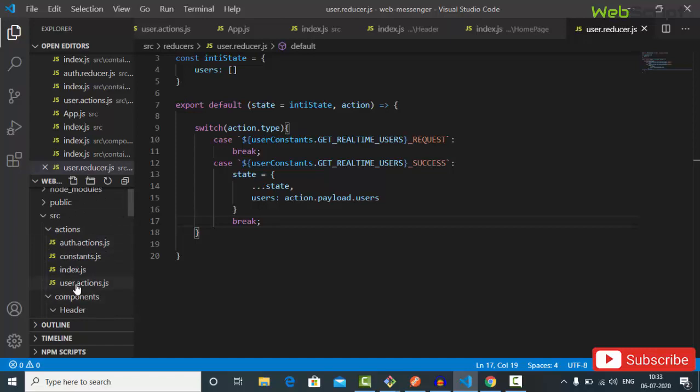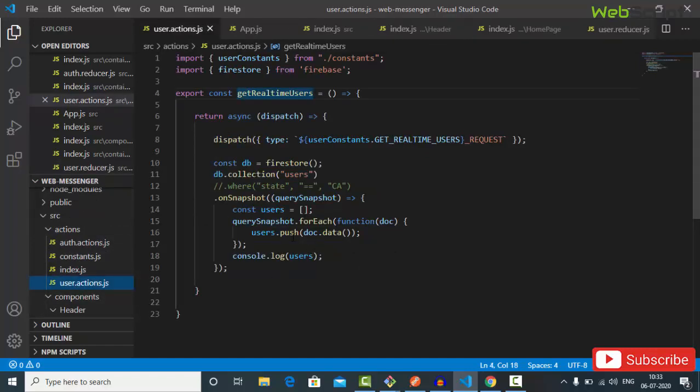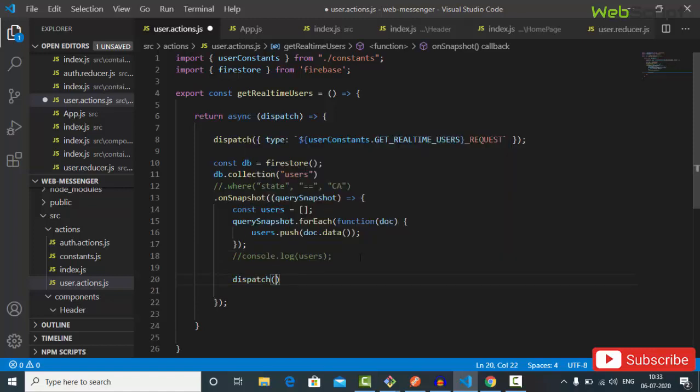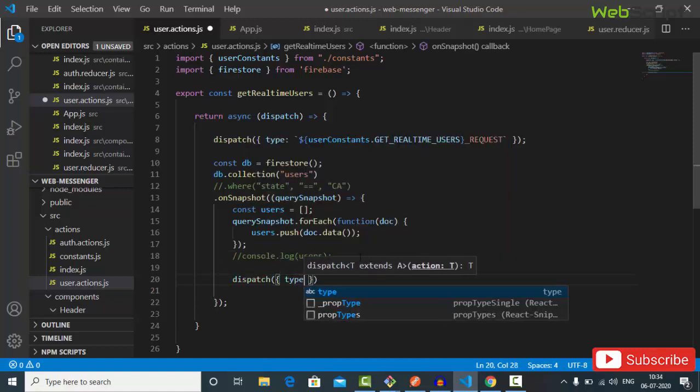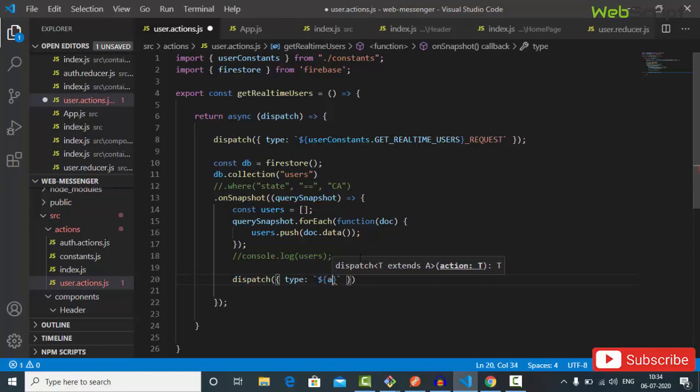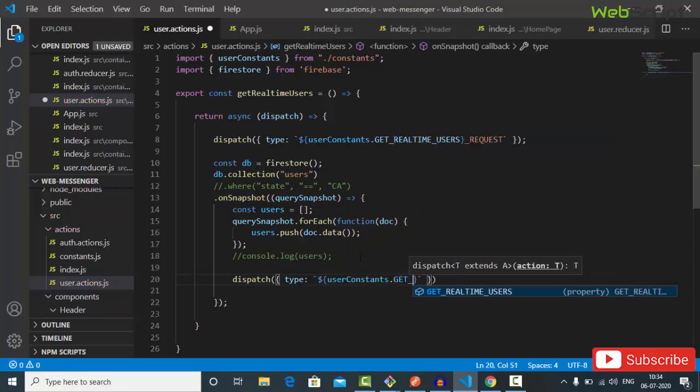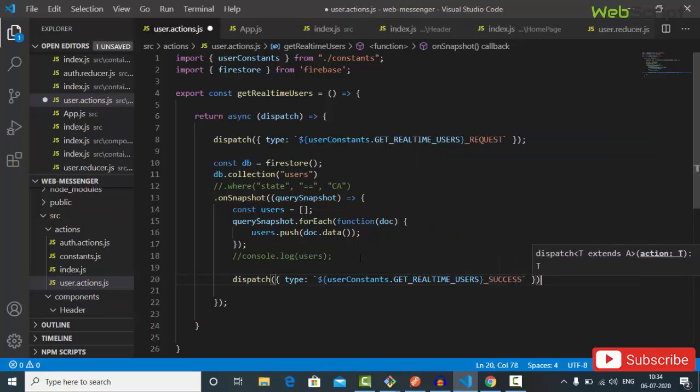So let's go to user.actions.js, and here is our users, and let's comment it, and we are going to say dispatch, and here we are going to say type, and now we are going to say userConstants.GET_REALTIME_USERS_SUCCESS. Okay, and also the most important thing here, we want payload, right?